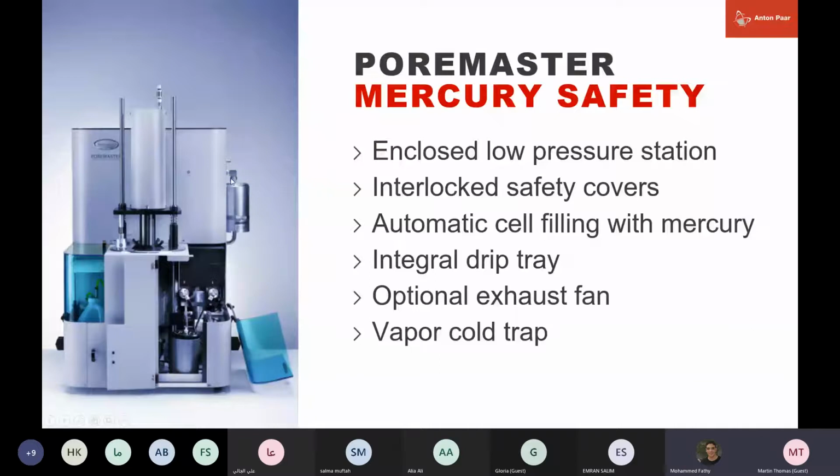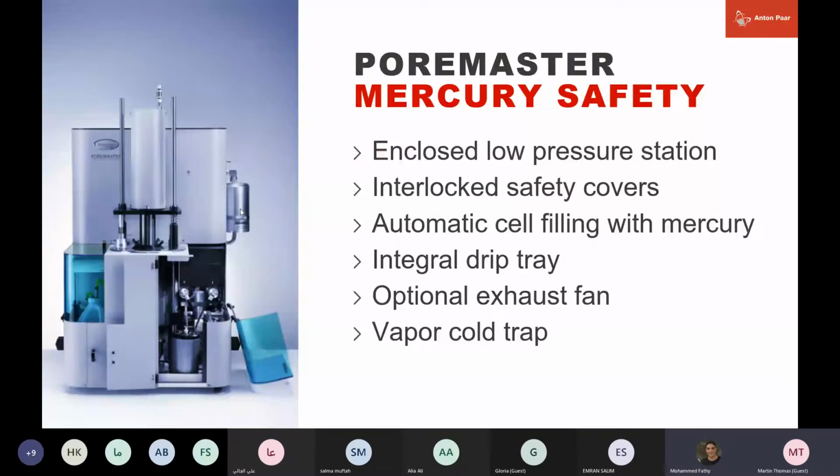The system, because it's evacuating the sample cell, has to pull a vacuum over mercury. And so there's going to be some mercury vapor that wants to go to the vacuum pump. So to stop that from contaminating the vacuum pump, we like customers to use the cold trap, which will freeze the mercury vapor out, so that mercury vapor will not get past the cold trap and into the vacuum pump.